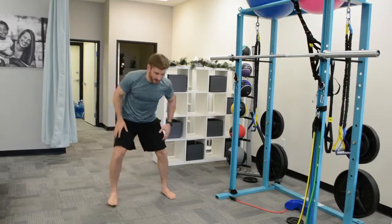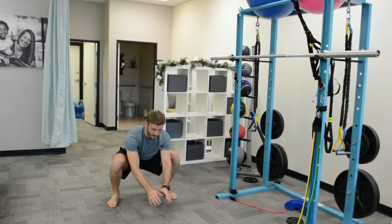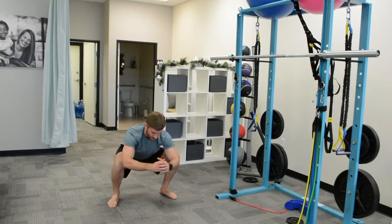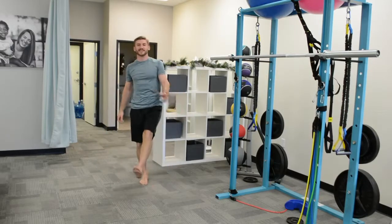You'll go without the support, and same thing. Reaching up overhead. And then the hip one will be especially tough without the support. So give that a try, guys, and let us know how it goes.